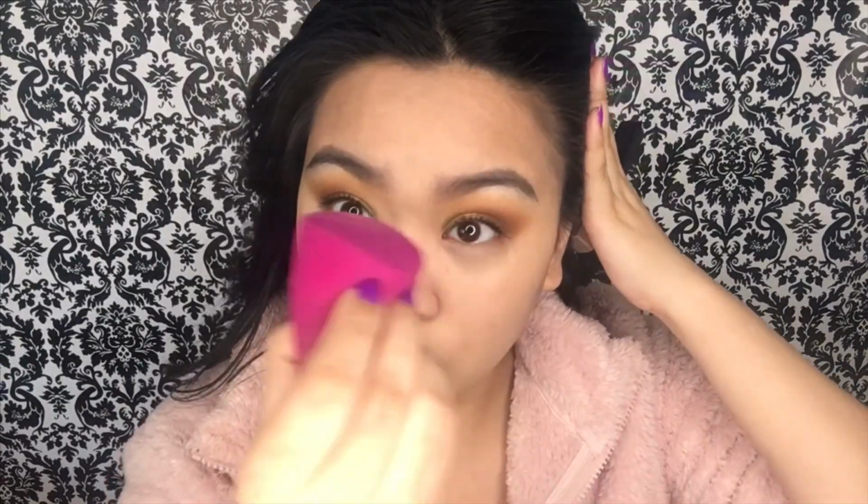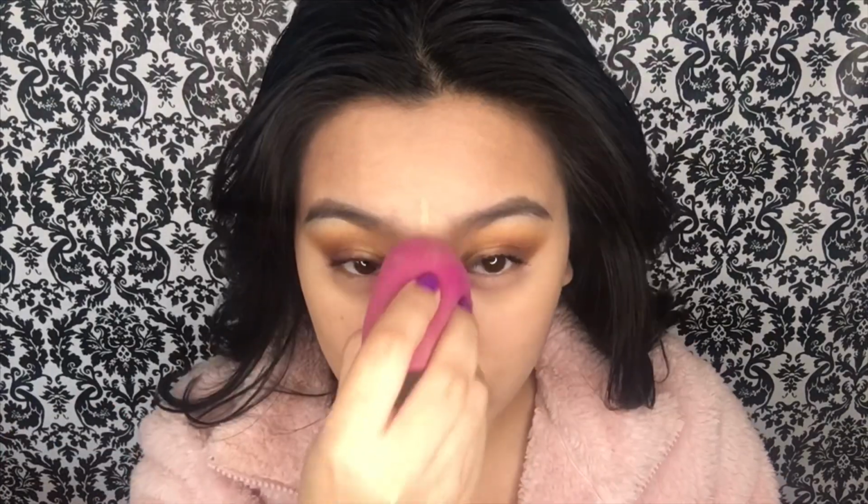Taking the same side, I press it down, I go in on the sides of my nose, and then I bring it around. Let's do the other side. And then the rest I just focus on the T-zone. I think I want a little bit more concealer on this side.